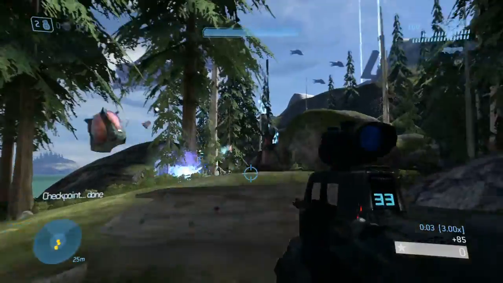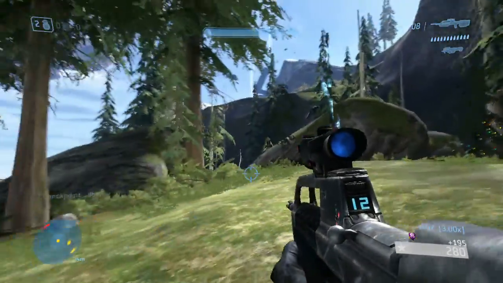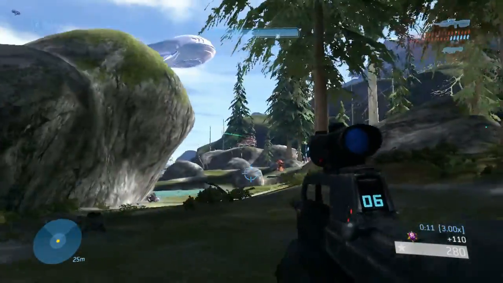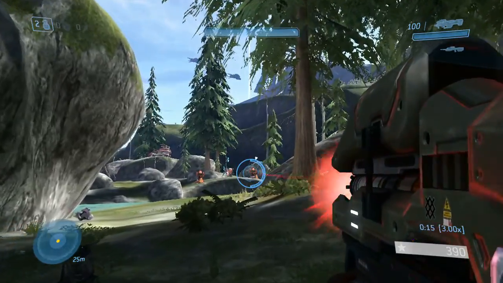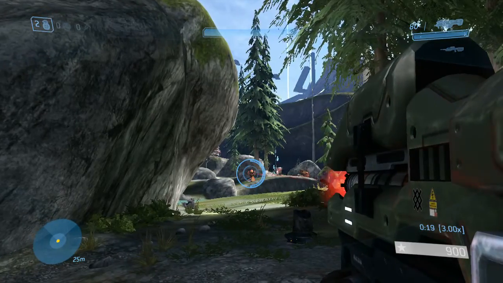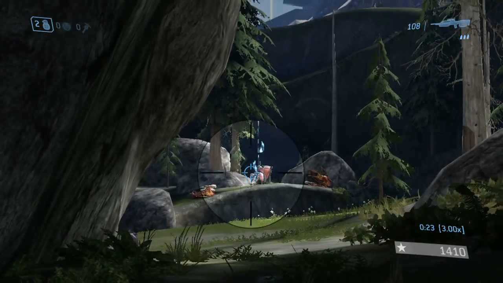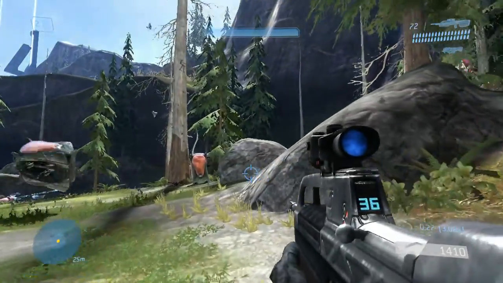What I typically like to do here is just kind of mow down the area. You can theoretically skip this first battle, as you'll see in my Mythic difficulty guide, but we have an objective in mind here, and I'll show you in a second. I like to use the Spartan laser to take out these two shade turrets. You do only have 5 shots, so make sure you aim very carefully.